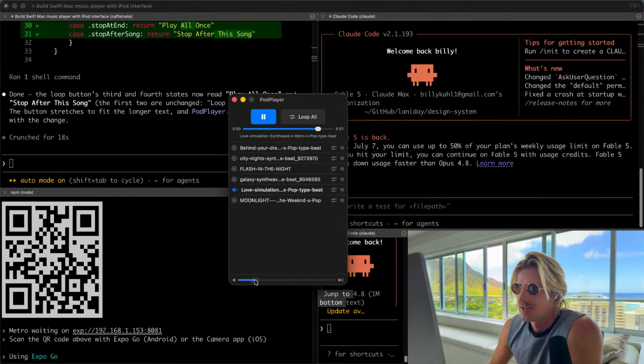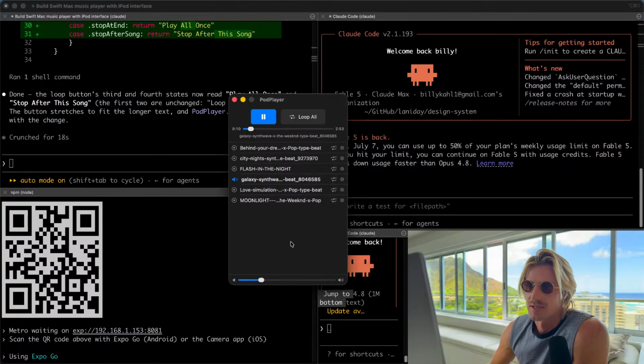Okay, not gonna lie, we need a better song. I love this one. It's probably gonna crash soon though, it's probably gonna close out in a minute.